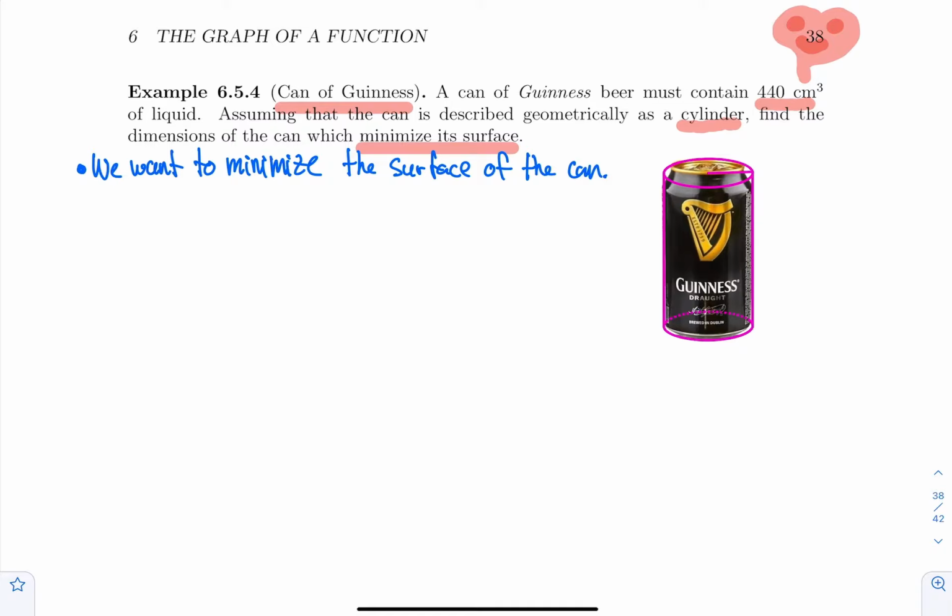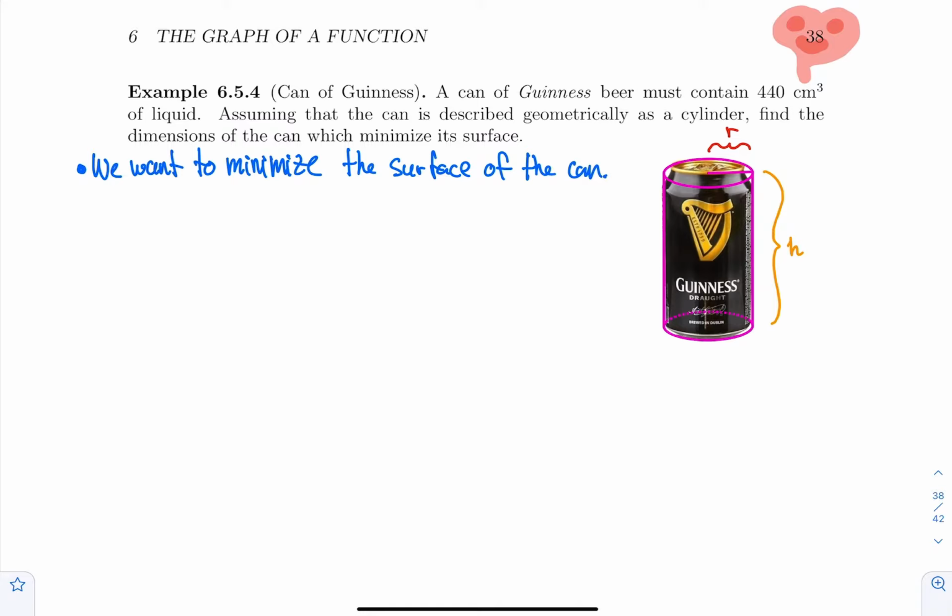As soon as you're dealing with a cylinder, because we're going to be dealing with the area of the surface of that can, and also we have some information about the volume, the basic dimension of a cylinder is, of course, the radius of that cylinder. So let's use R for the radius of the can and also the height of the can. So let's use H for the height of that cylinder. So these are the two basic variables that you need in order to fully study geometrically a cylinder, radius and height.